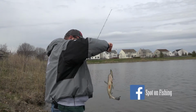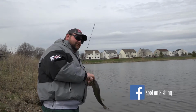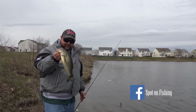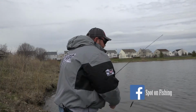Oh, mercy. Now that one, you may have noticed, folks, I had changed up the retrieve a little bit. You noticed I was twitching a little quicker, moving it along a little bit. All of a sudden I wasn't getting bites. I slowed it down a little bit more, with longer pauses. Let the fish tell you exactly what they're looking for.